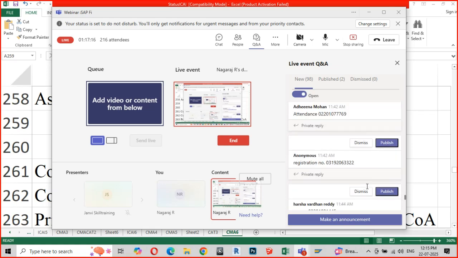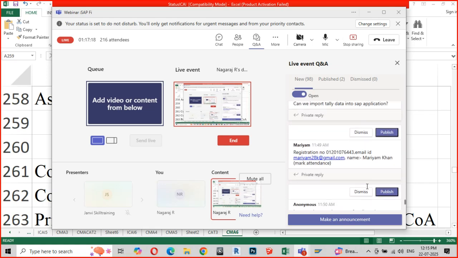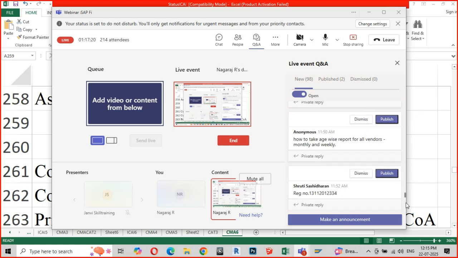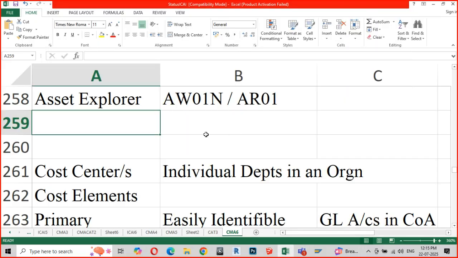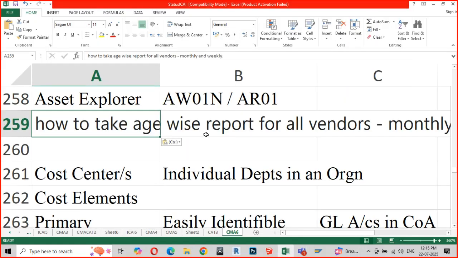It was a very interesting question. How to take age-wise reports? Did you understand the question? What your friend has asked? He is asking how to take age-wise reports for all vendors.